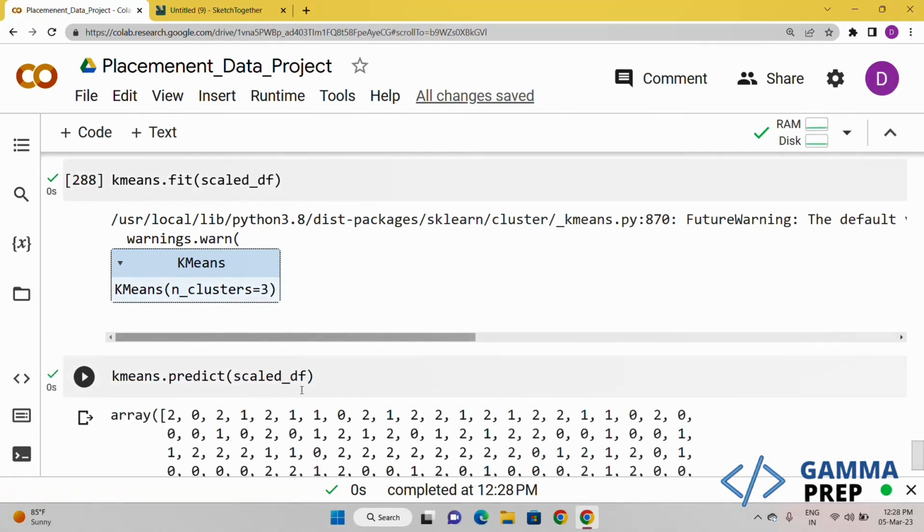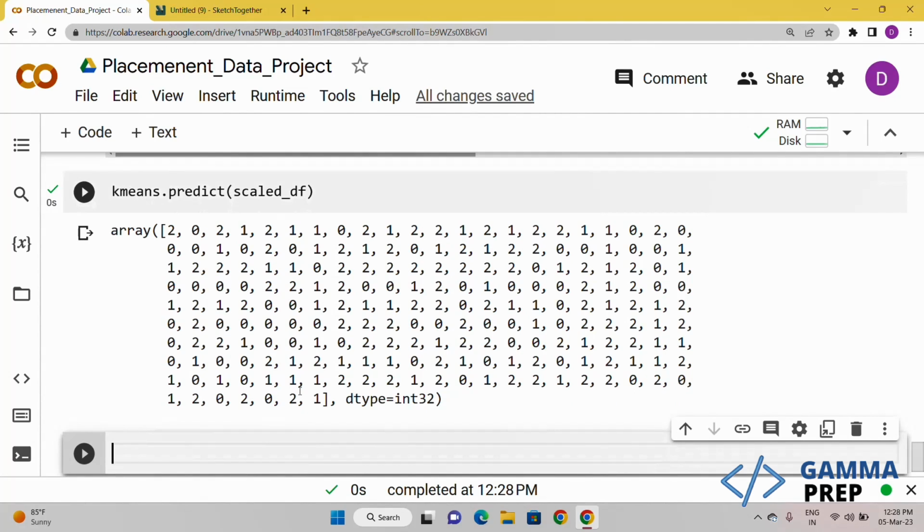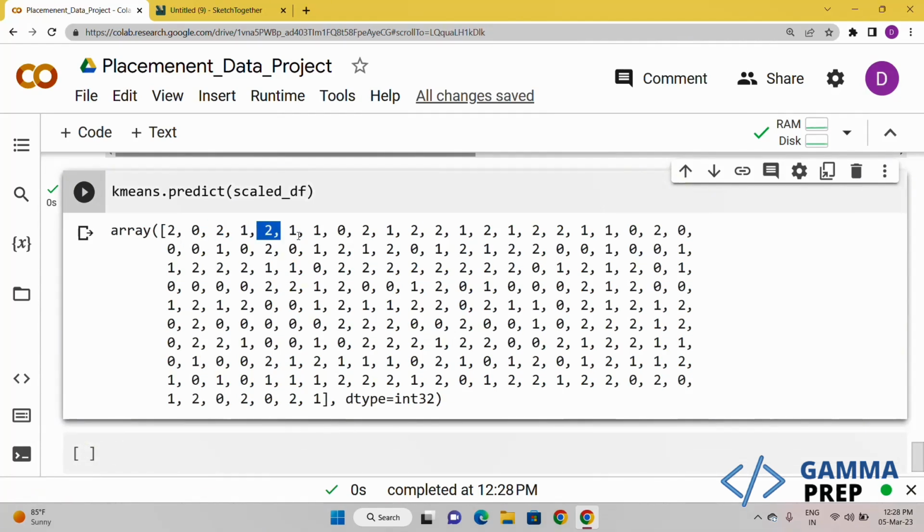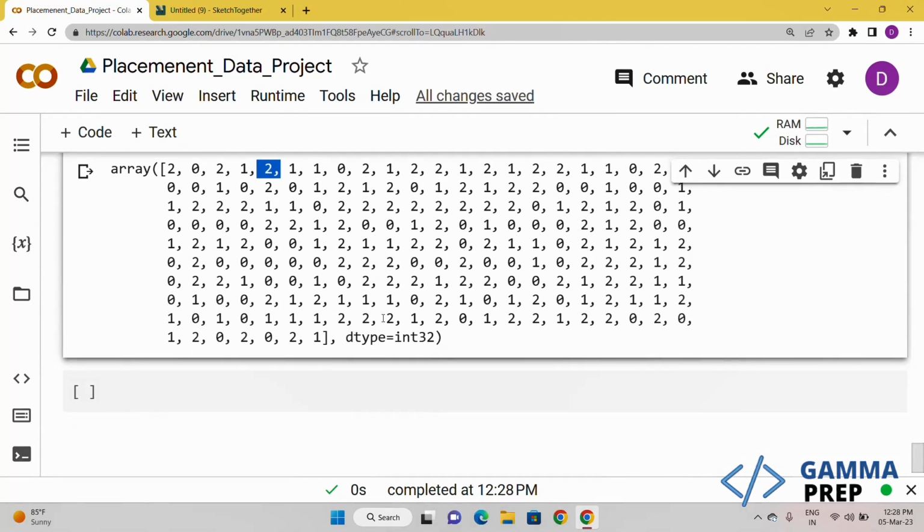So this is how, if you see now, our number of clusters is 3. So basically, points belong to either 0 cluster or 1 cluster or 2 cluster. So 0, 1, 2, and so on. So this is all about clustering, right? Each point will belong to 0 cluster or 1 cluster or 2 cluster. Okay, so this is an unsupervised learning technique in which we don't have a target to predict, but we are just grouping the data into some categories.